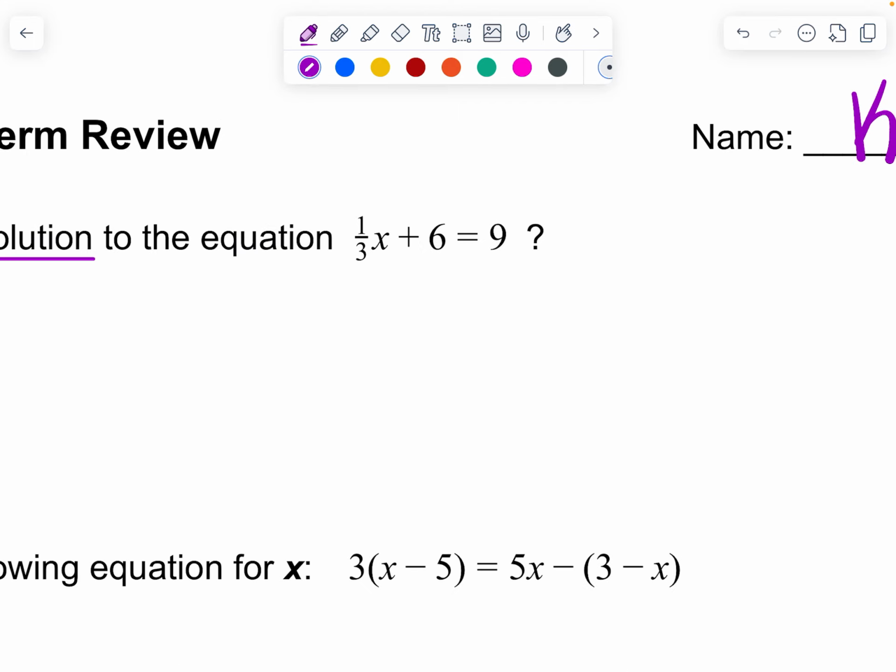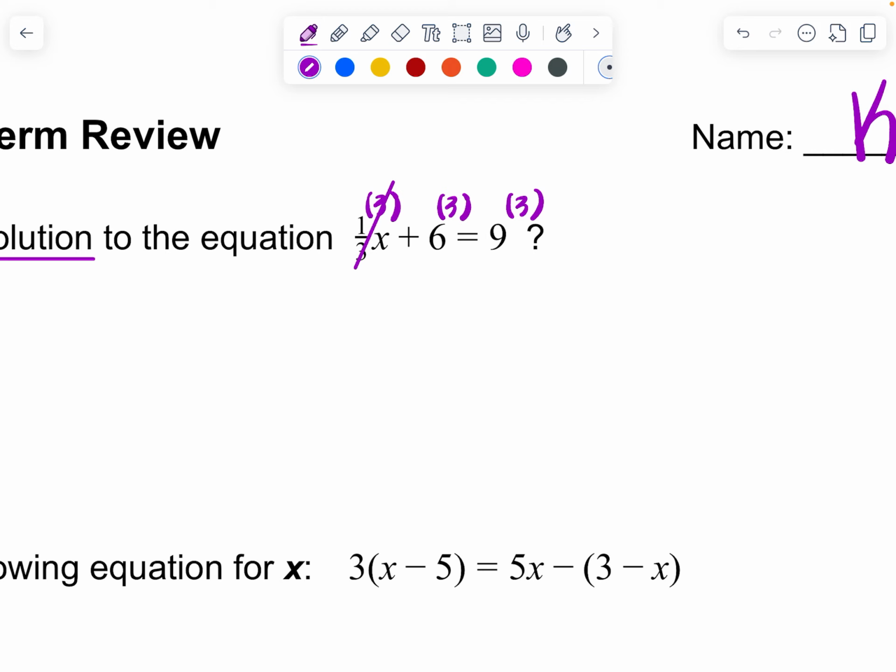You can work this one a couple of different ways. You can either subtract the 6 on both sides first, or if you want to get rid of that fraction, right? The fraction is dividing by 3. So if you want to get rid of that first, then you can totally do that. I'm going to do that. So I'm going to multiply. Remember, to get rid of a 3 divisor, we are going to multiply every single term by 3.